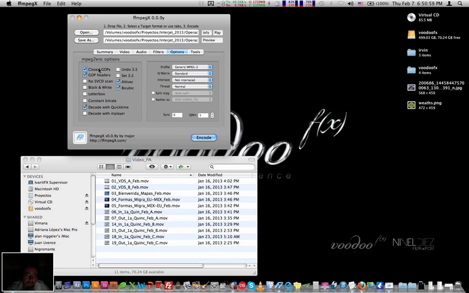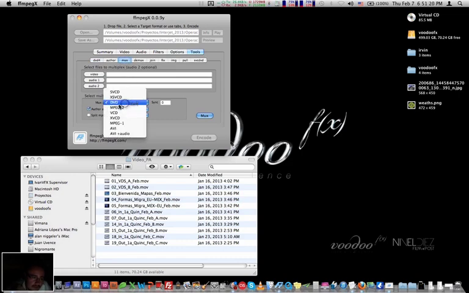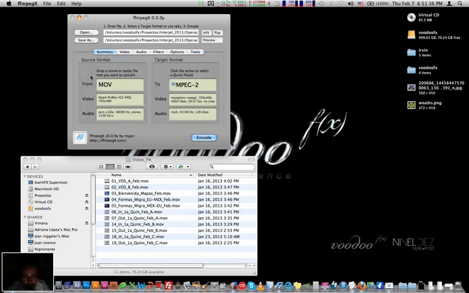In options, we have to make real sure that the GOPs, the closed GOPs and the GOP headers need to be active. We need to be sure also that we choose a generic MPEG-2 profile in here. And for the tools in the mux tab, we need to choose in here to mux it as an MPEG-2. It will automatically deactivate the authority, and it will activate the split MPEG. That's okay. And that will be all the settings that need to be specified.